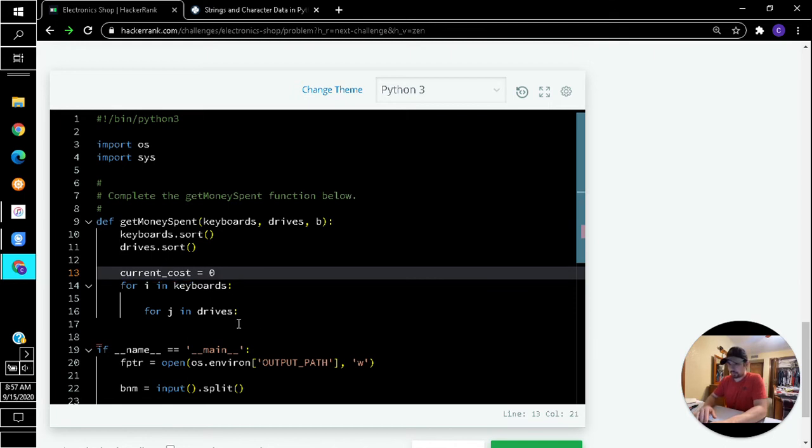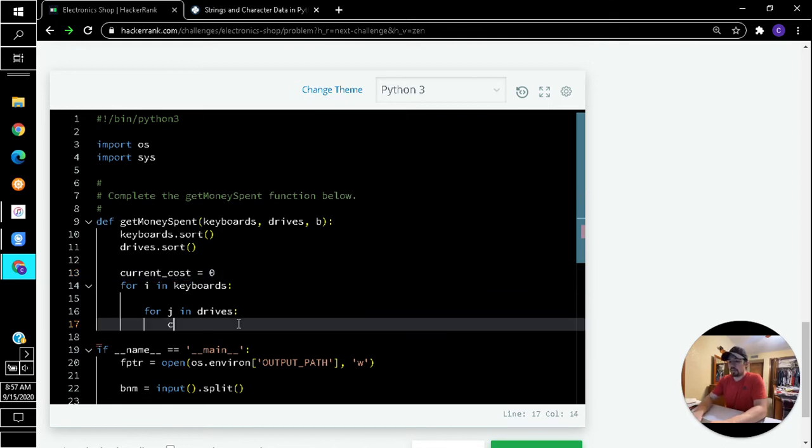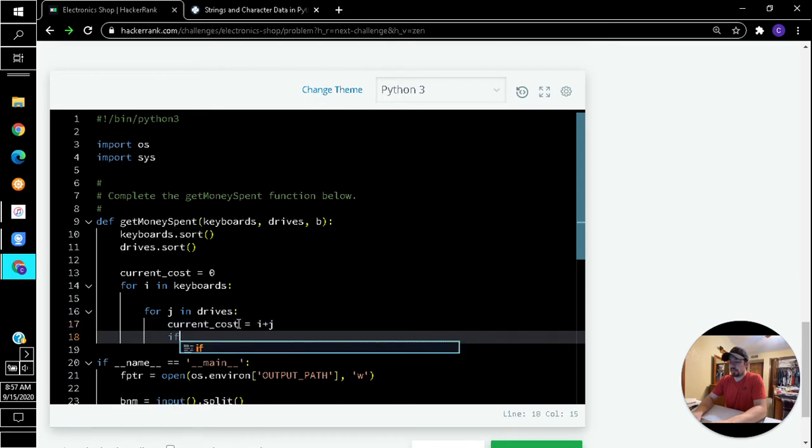And we go if current cost is less than or equal to B, then we'll set one to the lowest or max cost, right? It's supposed to be max.